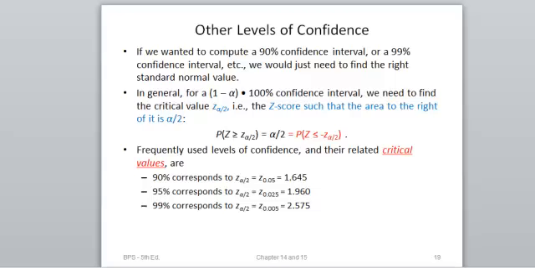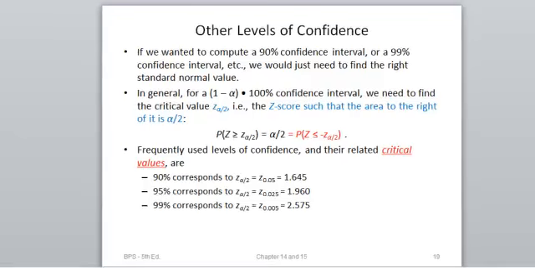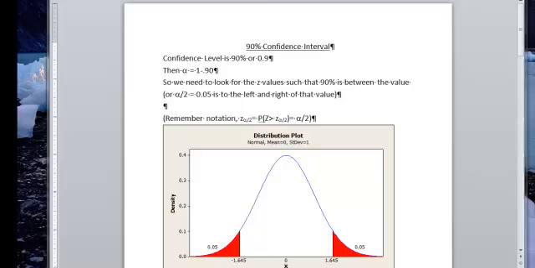So where do these values come from? Let's explore this. This goes back to techniques that we were doing in Chapter 3. So how do we get these numbers? Well, let's look at the 90% confidence interval. When we want to find a 90% confidence interval, we're talking about having a confidence level of 90% or 0.9. So we have this significance level, we call it alpha. Alpha will always equal 1 minus the confidence level.